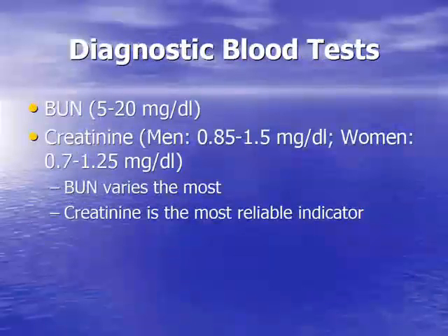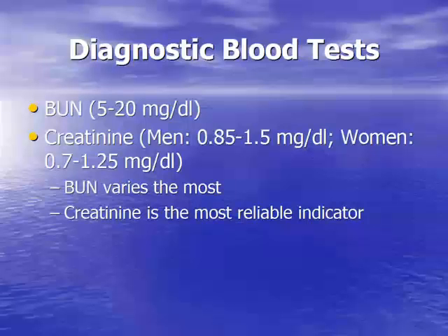Many different blood tests will be ordered to look at kidney function. Probably two of the most common ones that are seen are the BUN and creatinine levels, and those values may vary slightly depending on the lab book that you pick the values out of, but that gives you a general range of what normal values are for BUN and creatinine. Remember that the BUN is going to measure the end product of protein metabolism in patients. So the BUN will be elevated in those patients that have difficulties with vomiting and diarrhea, renal failure, or if the patient is dehydrated. Creatinine is the byproduct of muscle breakdown and is excreted by the kidneys.